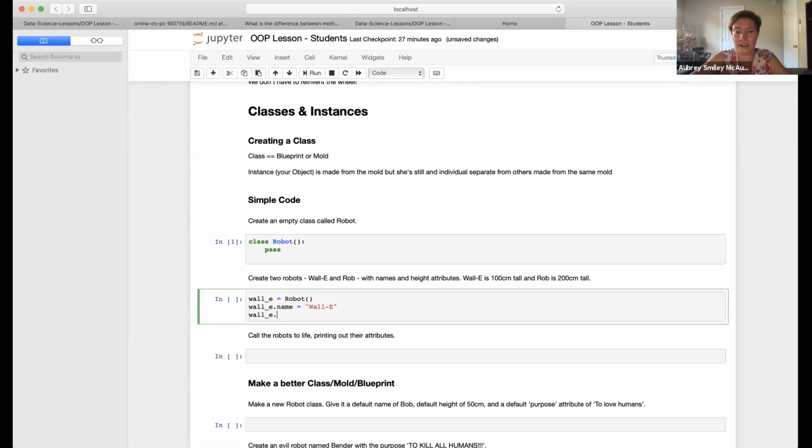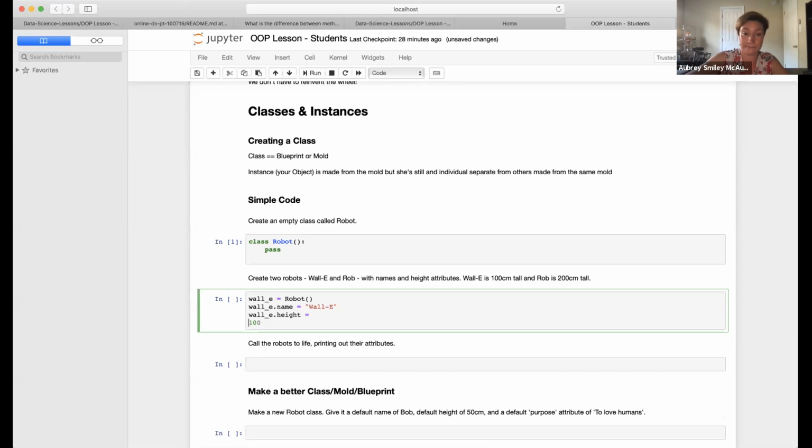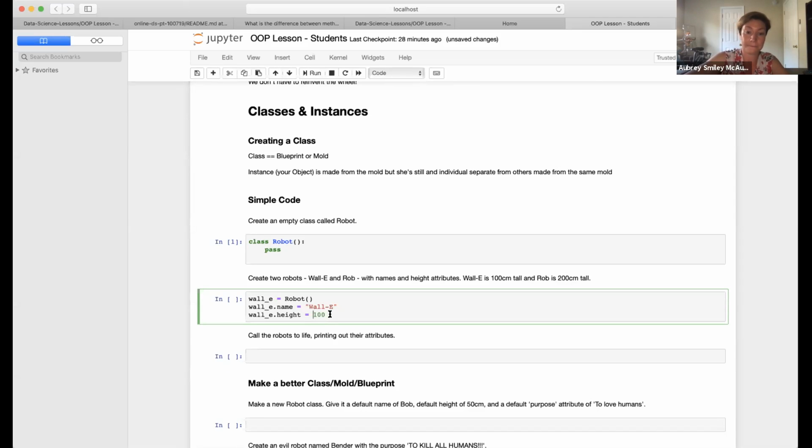And we're going to give him a height. Seems arbitrary, but why not? Maybe we can also give him hopes, dreams, and ambitions down the line. So Wally is 100 centimeters. Actually, let's move that outside. And it's a number, it's not a string. All right, so his height is equal to 100. We don't want to do that.